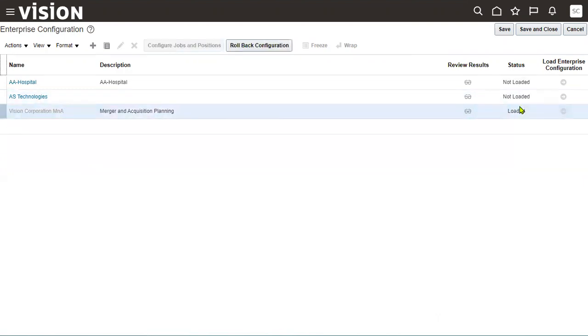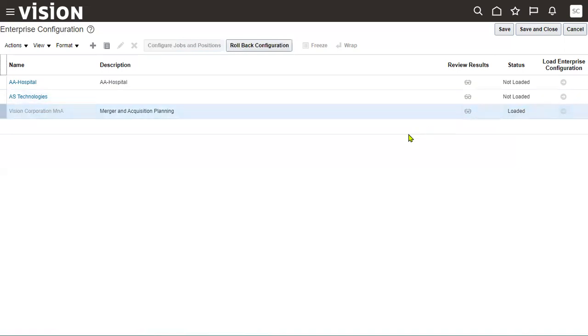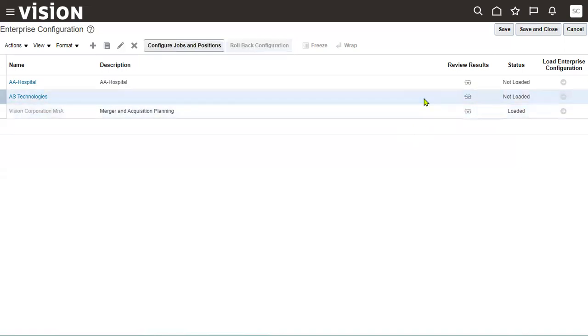What is the difference between loaded and not loaded? If the enterprise structure is loaded, you can use those organizations while hiring employees, nothing but your company name, business units, jobs, departments, locations, positions. These all things can be done. But if it is not loaded, it will not be deployed or populated in the front end. It is just temporarily stored in the interface tables, because one enterprise structure is already loaded. That's the reason. So I'm going to show you how to configure it, but loading is general. If we click the button and no enterprise structure is there, it will load. If not, then we have to go for another option.